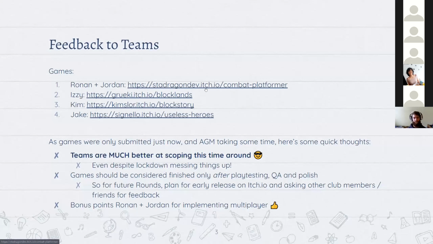All right, so these are the 4 games. As the games were only submitted just now, I had to write it up quickly in my feedback. It's clear to me teams are much better at scoping this time around. All of you have completed. Actually, Jake's, you still have to upload the thing, I think. But otherwise, the art looked good. It'll be interesting to see it once you've uploaded it so I can play around with it. And that's even despite lockdown messing stuff up. So you guys really stayed on task for these games.